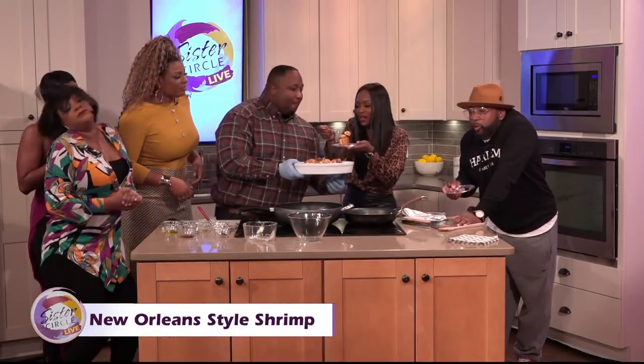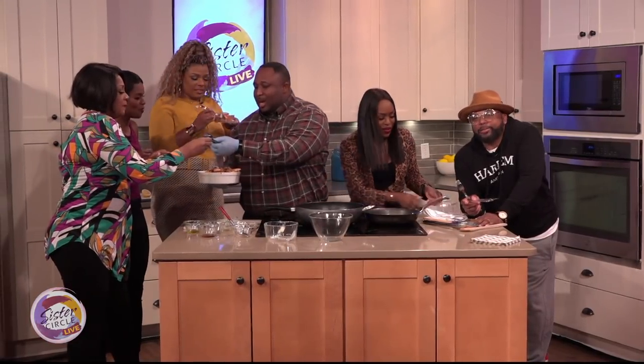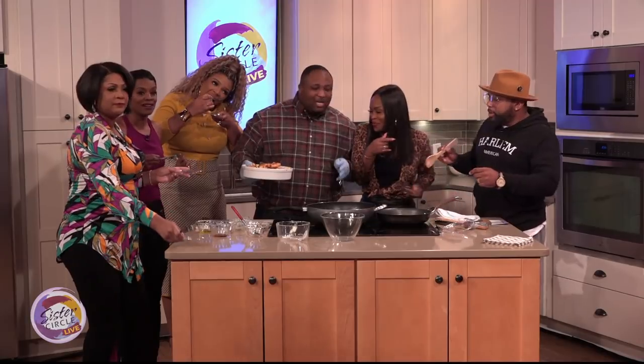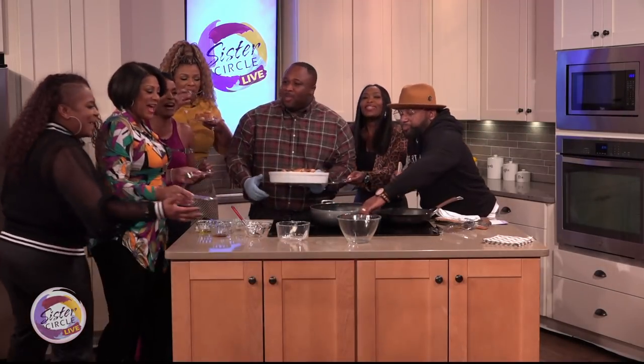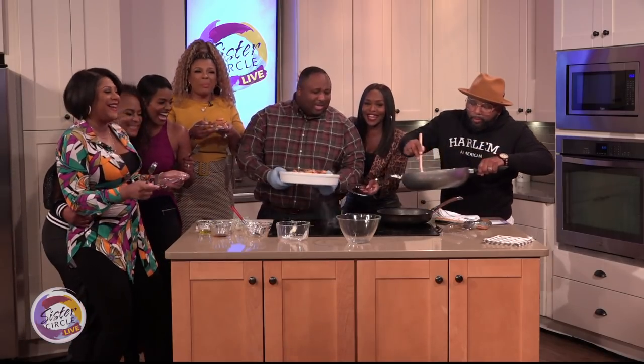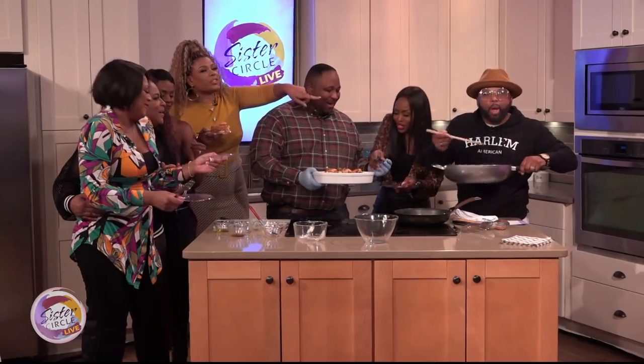Look at him. Y'all heard that pop on the end? What Carl just did, that's what it's about. Go ahead and grab some forks there, ladies. Oh, my goodness. Food is about bringing people together. Food is an international language. Look at Carl sopping that thing up. Come on, get your sauce, baby. He's a fork girl. Get your sauce.